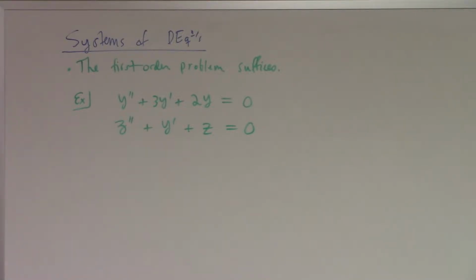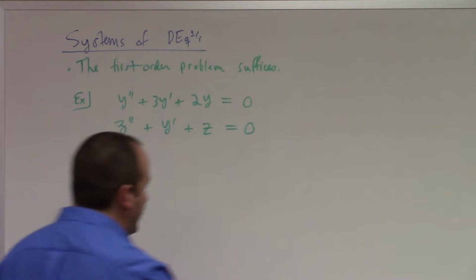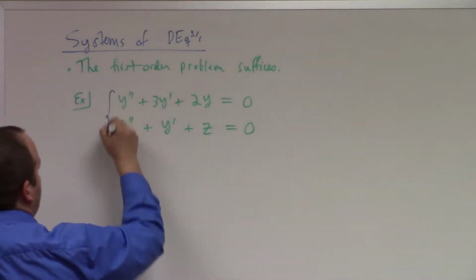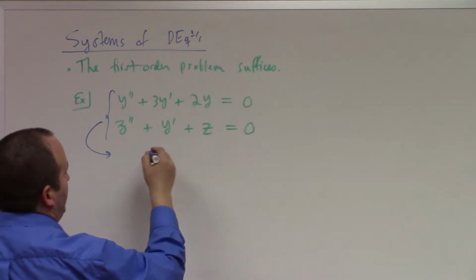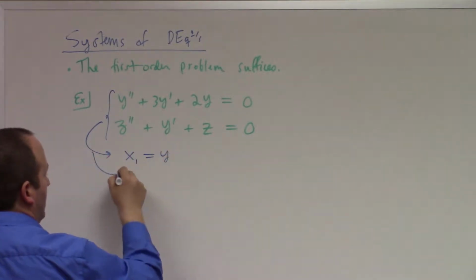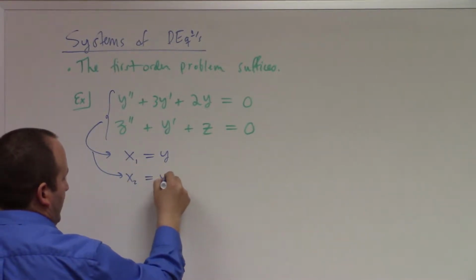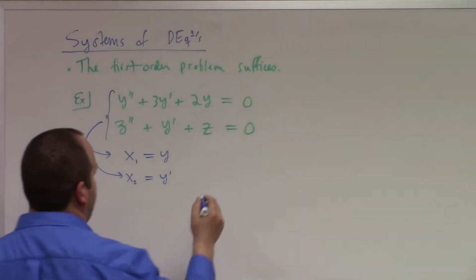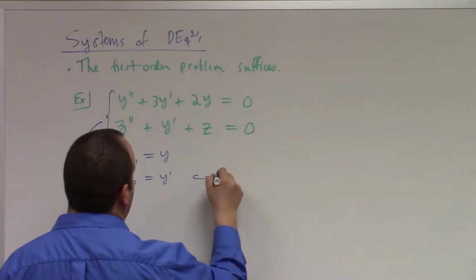Well, that's a system of two differential equations and two unknowns, right? Y and z, it's second order, both are second order. There's something called reduction of order that we can do. Now, it's not unique, but it certainly can be done. And so what we do is we just introduce variables, like I'll say x1 is y. Some of them will just keep the same. x2 is y prime.